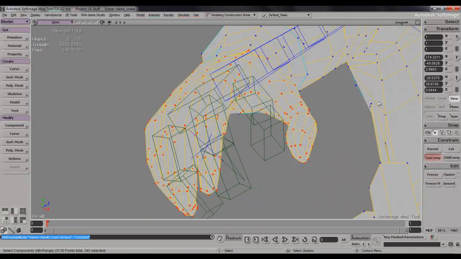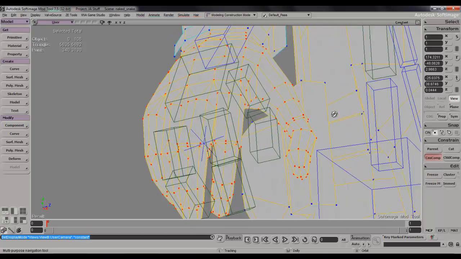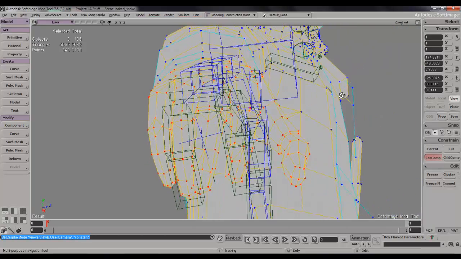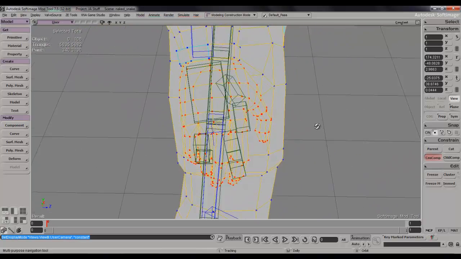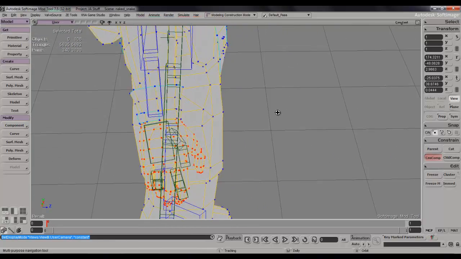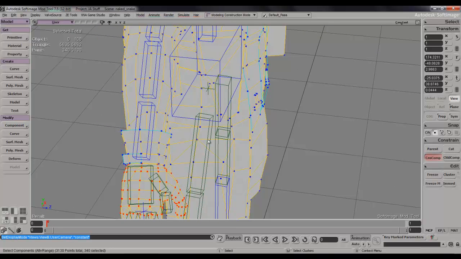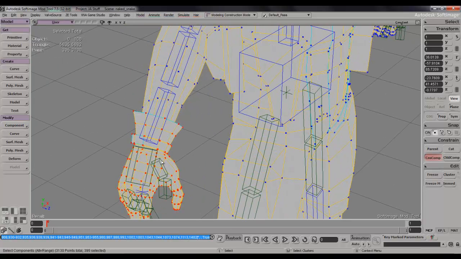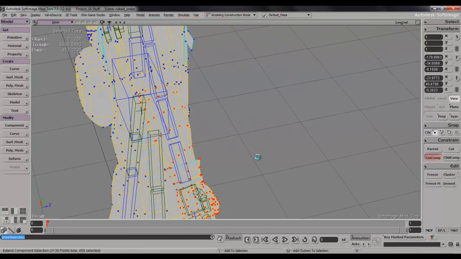Wonder if I use this mode. Doesn't really help much. Makes the texture a little less of a distraction though. Seems like I may have bent the arm a bit too much. So what I'm going to do is go back in here and toy around with that a tiny bit.